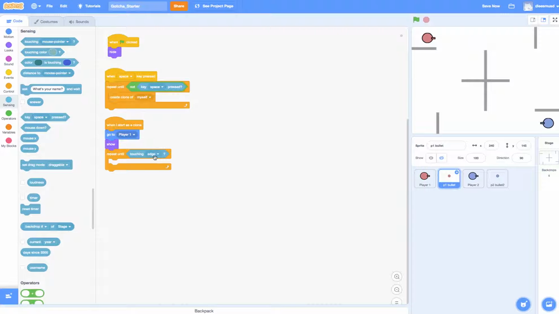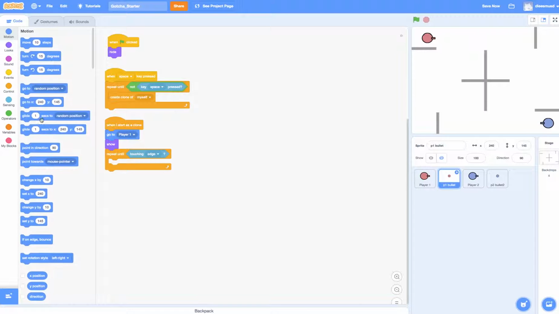And what do I want the bullet to do? I want it to shoot to the right. So I'm going to say motion change X by 10, which is going to move the bullet towards the right side of the screen. If I said change X by -10, it would move the bullet towards the left side of the screen. And let's go ahead and see if that works here, right? So I'm going to press the space bar, and there you go, right? I have got bullets, okay?